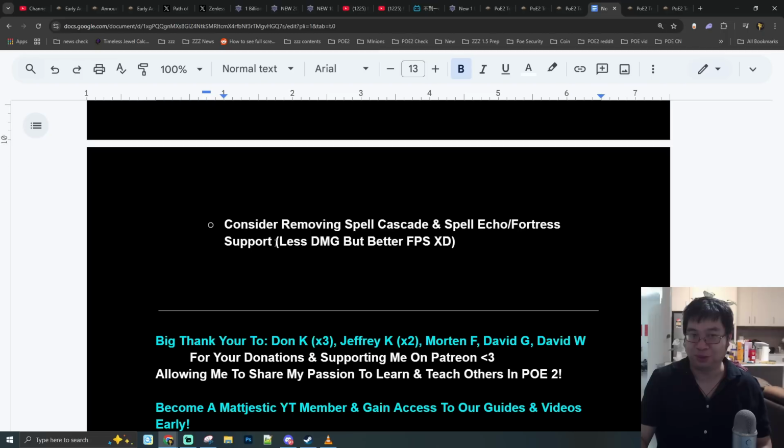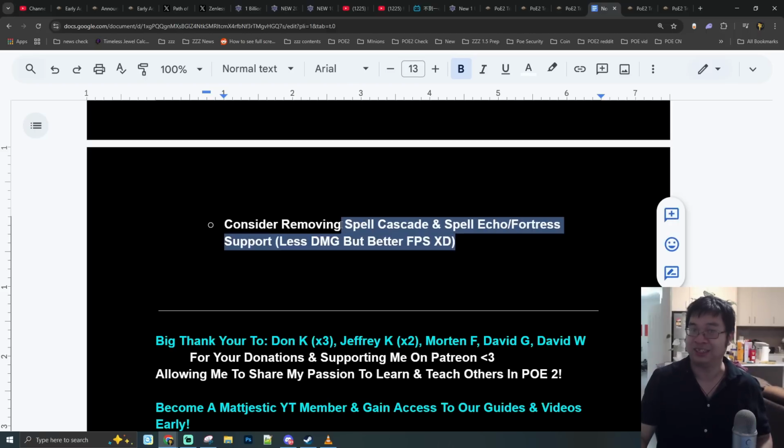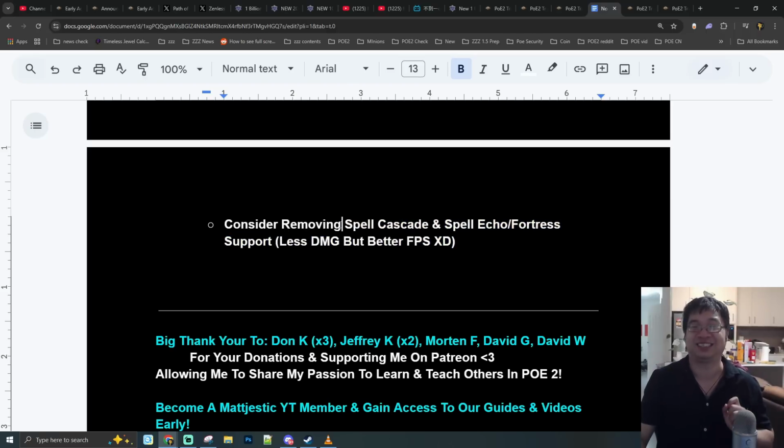So yes, you will lose damage, but you'll have better FPS if you take away Spell Cascade, if you take away Spell Echo, or if you take away Fortress support. So it is your choice. You can take a mix and take those away to see if this gives you better FPS. If the FPS is better and you're still doing enough damage, then you can take those away for better FPS.